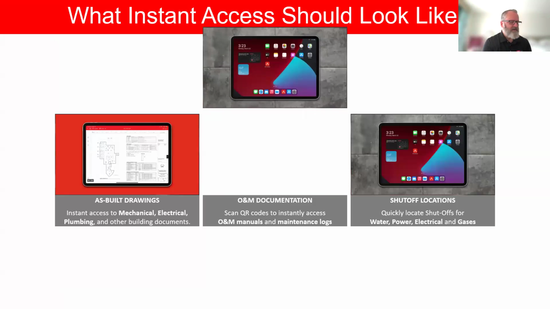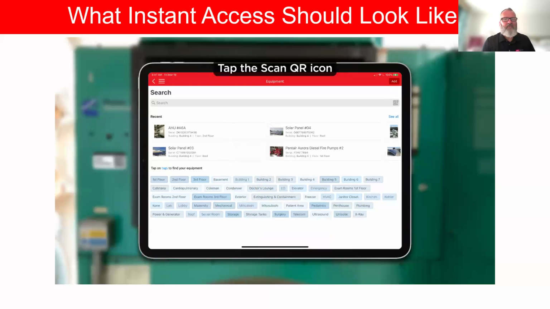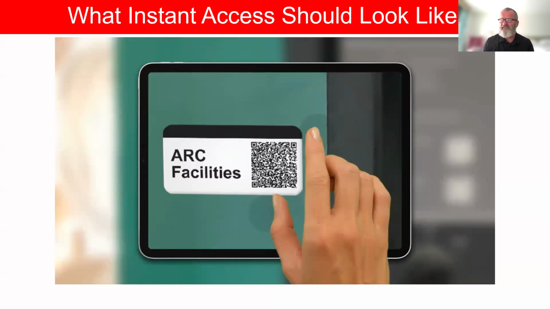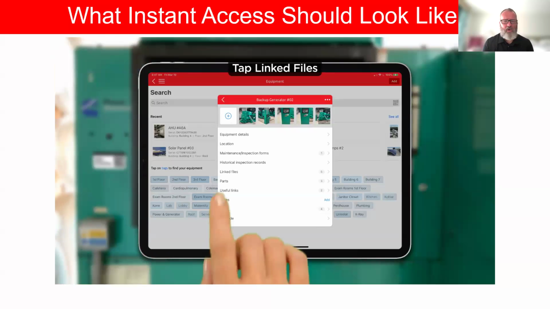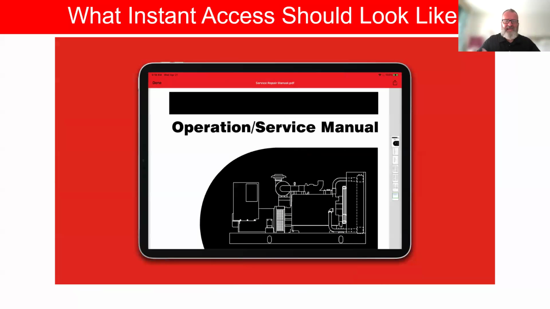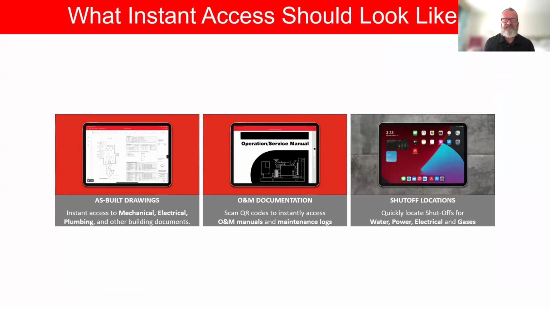Think about all the equipment, being able to walk up to a unit, scanning a QR code, and opening up that equipment record to see photos of the equipment, see everything associated with that equipment, all in one spot. Being able to see all the warranty, being able to see the manual, exploded parts list, what maintenance things do I need for this particular unit? But at the end of the day, everybody's seeing this. Even your vendors can walk up and scan that QR code and see all of that information.